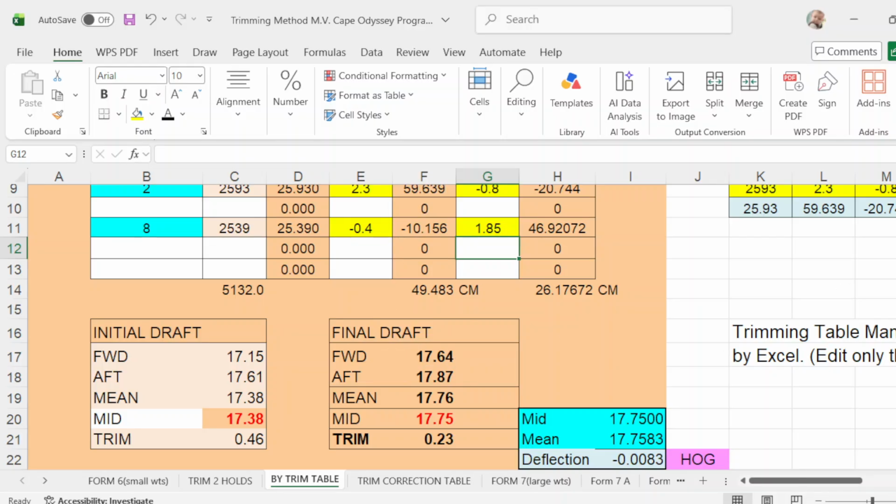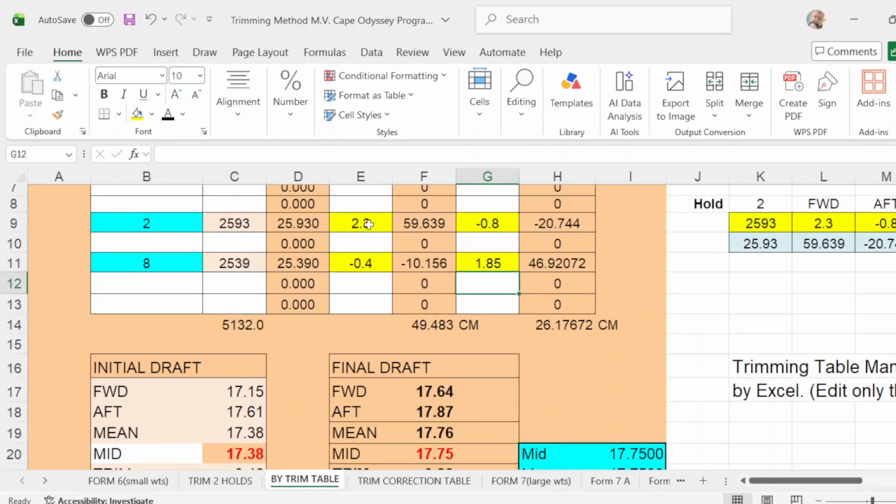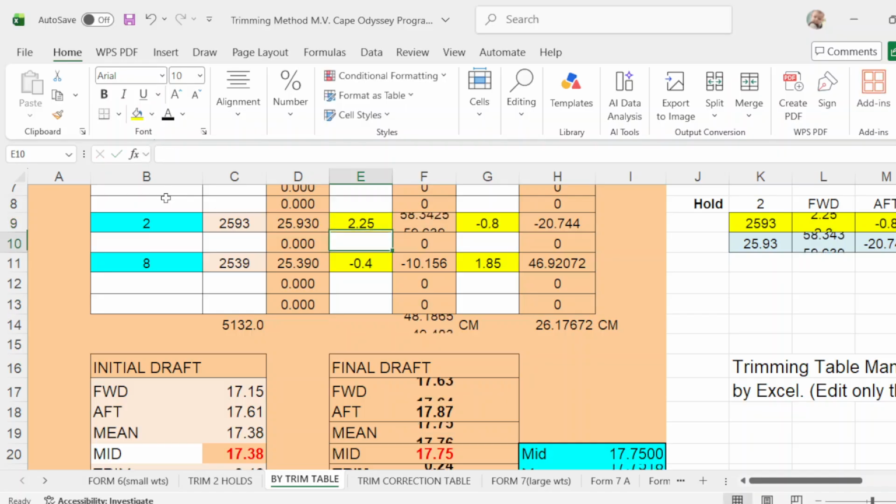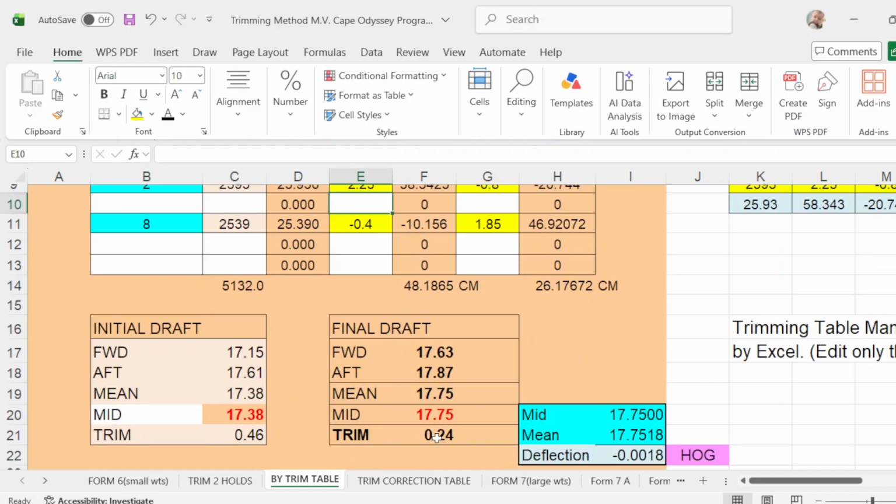Okay, we'll reduce this one to 5. There you go. Trim is 24. If you reduce this one, trim is 24.